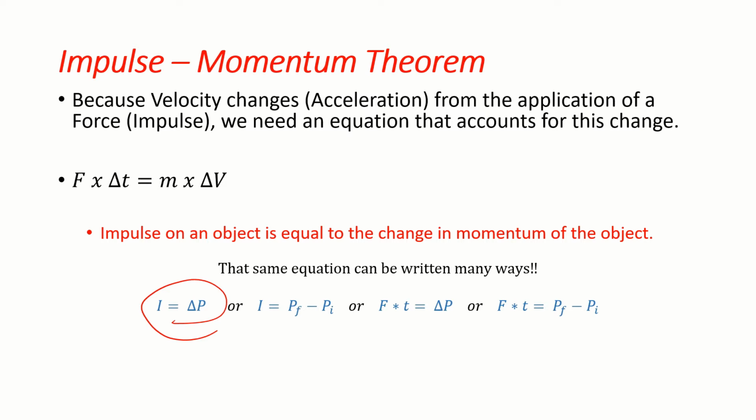Or you could rewrite impulse as what made up impulse, and that was a force multiplied by time, is still equal to your change in momentum. Or you could write both of them out separately, or if I'm being completely honest, you could get a little bit more complicated, and you could even say, this is one of them I'll encourage you guys to do at some point. Here's my impulse, and my change in momentum is my final mass multiplied by final velocity, because that's how I would calculate momentum. It's mass multiplied by velocity, minus, not plus. Just make it a bigger minus sign, minus your initial velocity, giving you your initial momentum, right?